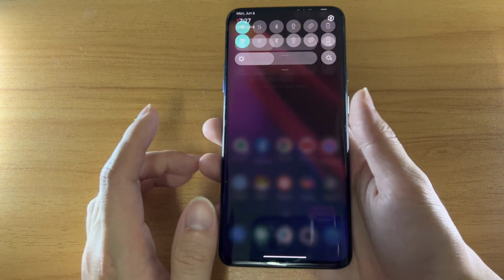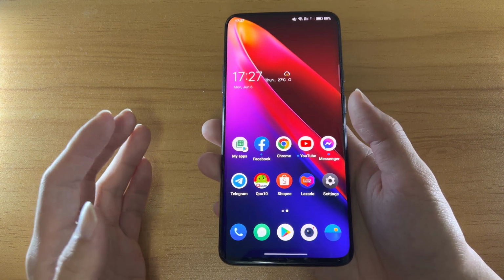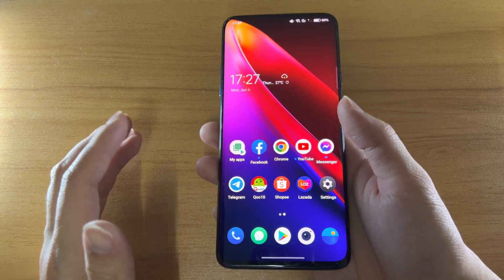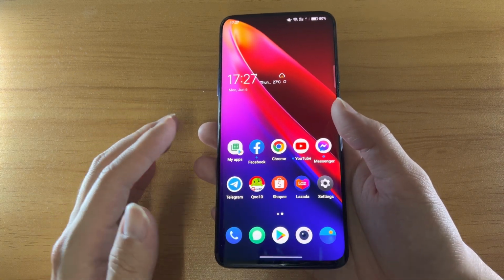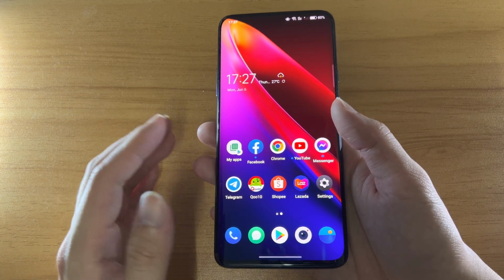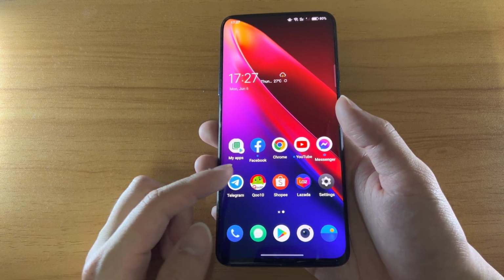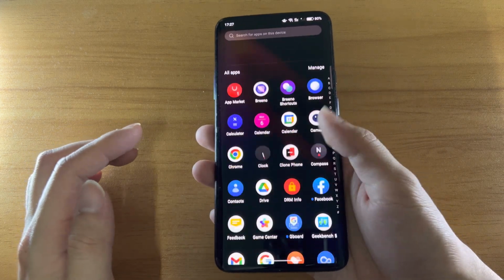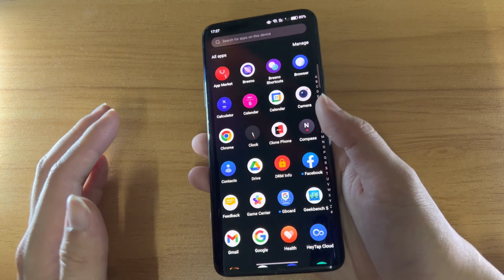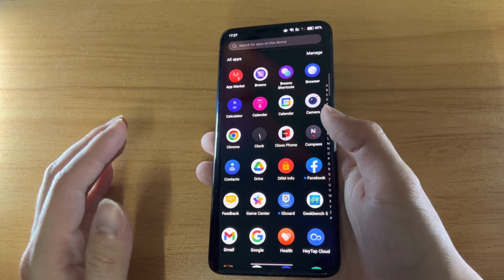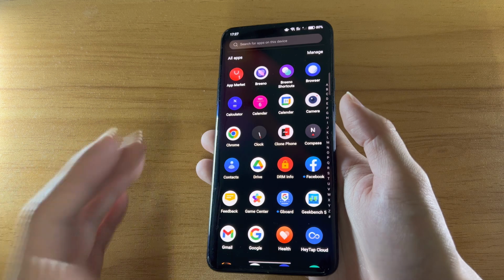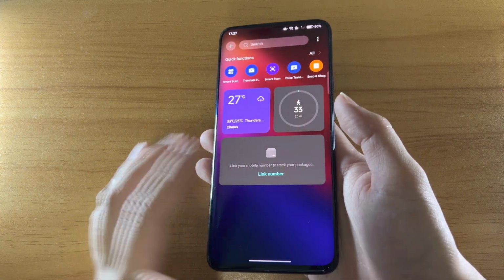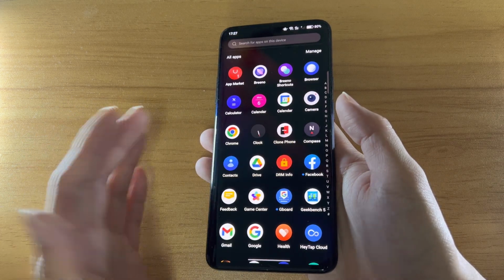Okay, so yeah, that's it for this ColorOS beta update, which is actually the closed beta, so it's not available to the public. But of course, there is the leak, so I am now using it. And if you want to try it, you can try to install it. I will link down in the description. And bear in mind that the update might not be as stable as a stable update. So yeah, do back up your things, everything, before you try to install. And do it at your own risk, as it might break your device.